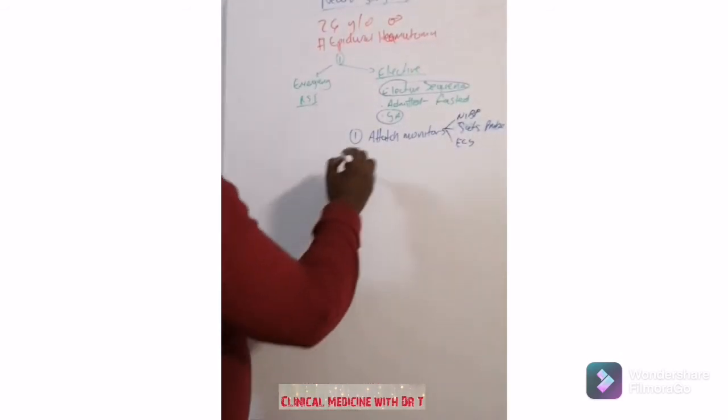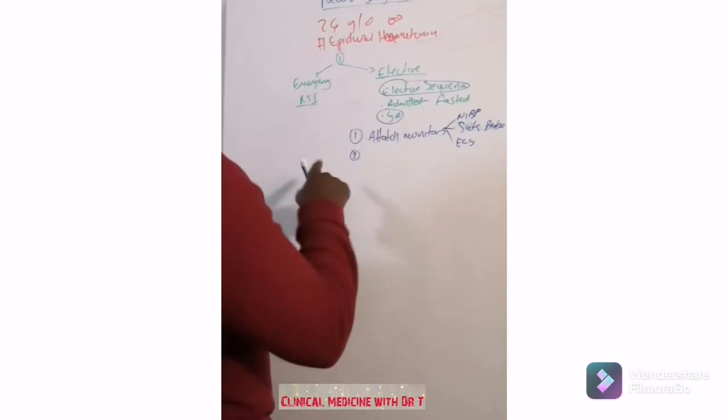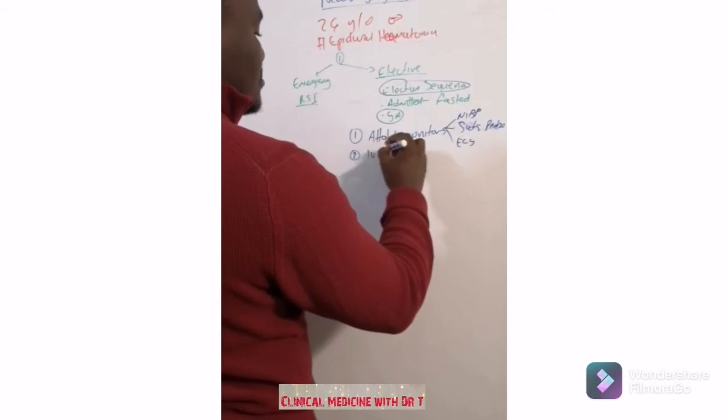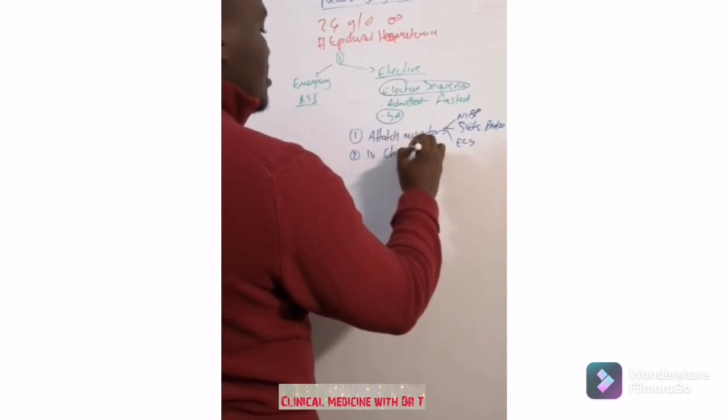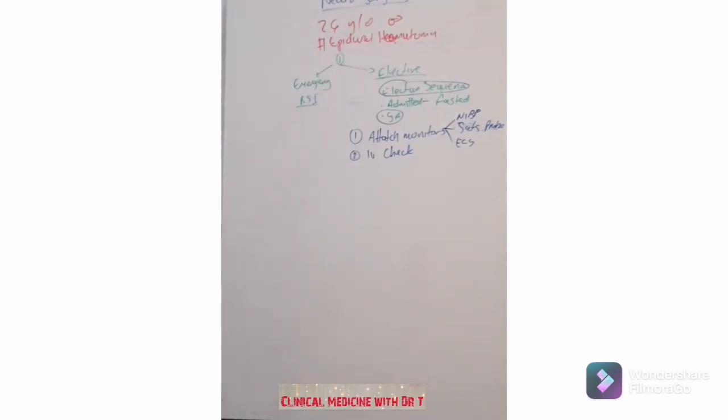After attaching those monitors, someone else obviously will be doing, if you're alone, then you're gonna check your IV line. If the patient does not have an IV line, you're gonna have to insert an IV line. If the patient has an IV line, you're gonna go and make sure that it's running. Look at it, flush it, and see if it's running. You don't want a line that is not functional and you have already given drugs.